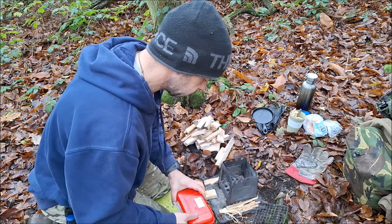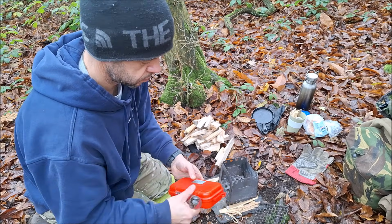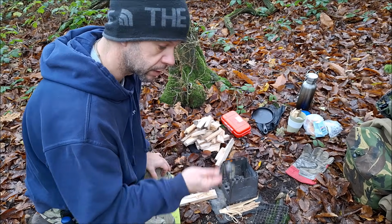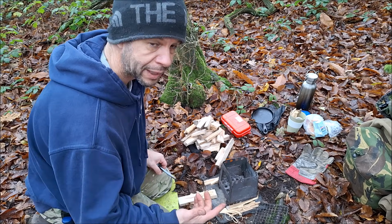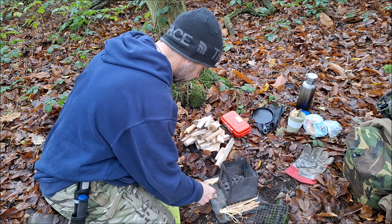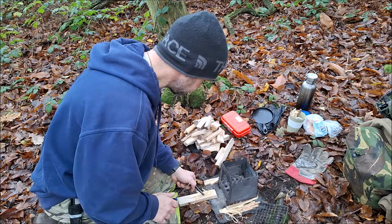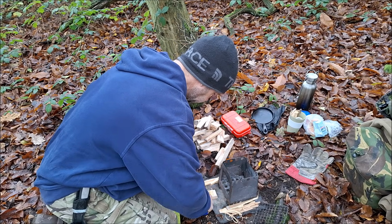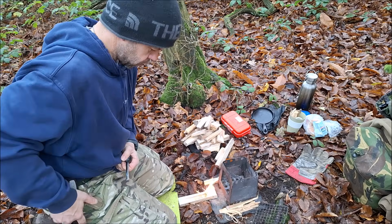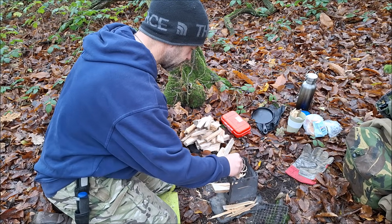Right, wood is chopped. Let's see how this goes, eh? Done some feather sticks, done some really fine ones there, so hopefully it'll catch with a ferro rod. If not, I have backup. But I just wanted to have a play. See what happens, eh? If I don't knock it all over the floor. Well, that went easier than expected, but it's not fully alight yet. As you can see, it's just starting to go out.